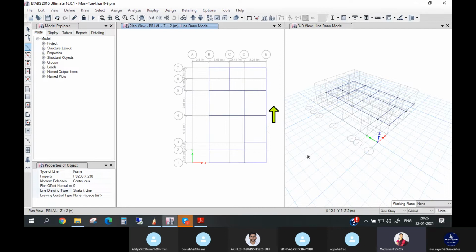Okay, so you can give escape, or you can click here the select cursor to come back to the select cursor. So now it is draw. Immediately after drawing, you just click escape, or otherwise you can click this select cursor also. Okay, to come back to the select cursor.